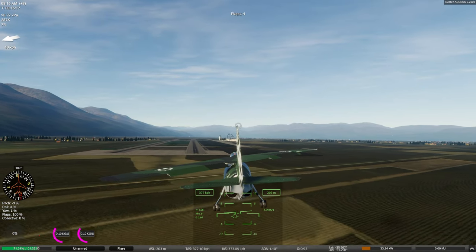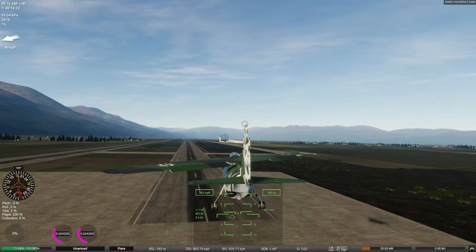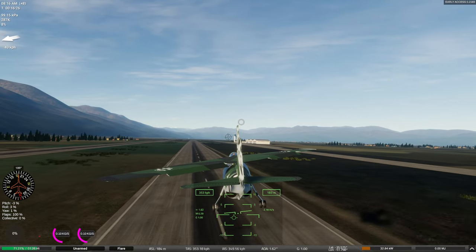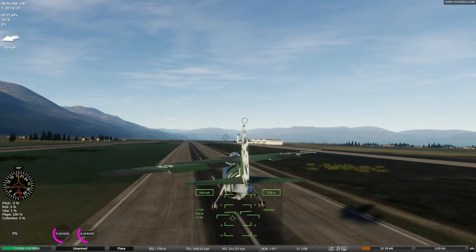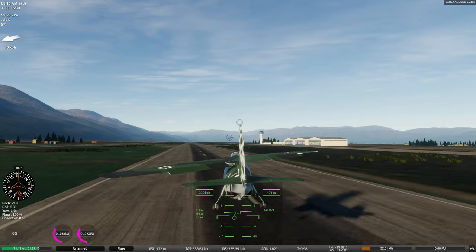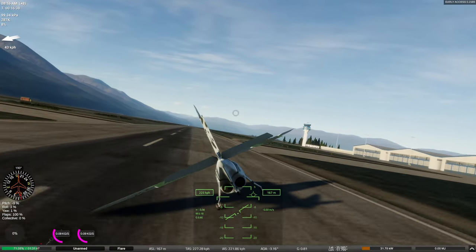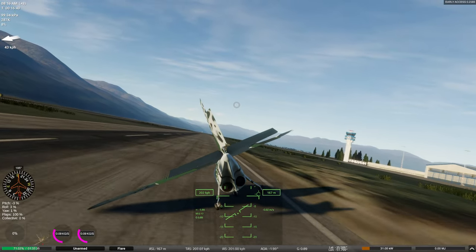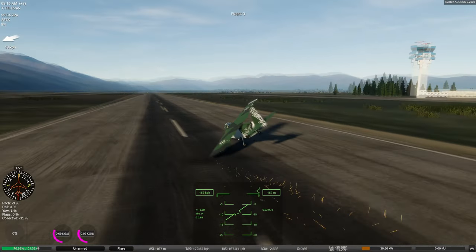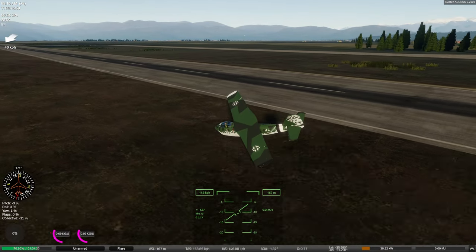I think because obviously we've got a big crosswind as well, this is actually pretty straight on with the runway as much as it doesn't look it. And any minute now we should be touching down, and we do have some pretty aggressive brakes on this thing, so we should be good to slow down. And here we go. We're going to touch down probably left wheel first and cause a massive spin. Jesus, that was pretty nasty. Oh, man. That's not ideal, I must admit. Is there any way I can solve that? No.